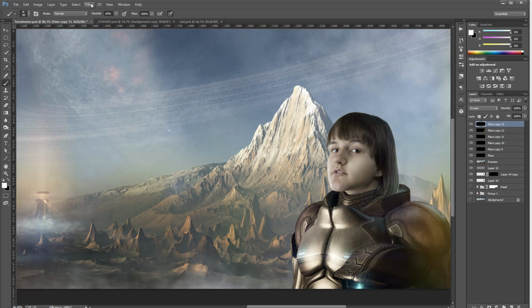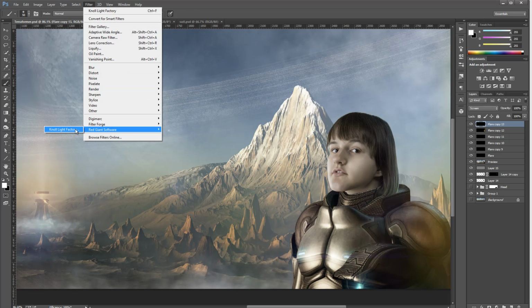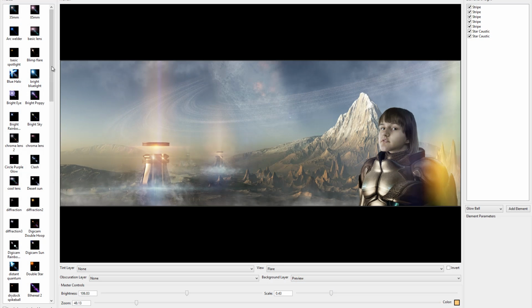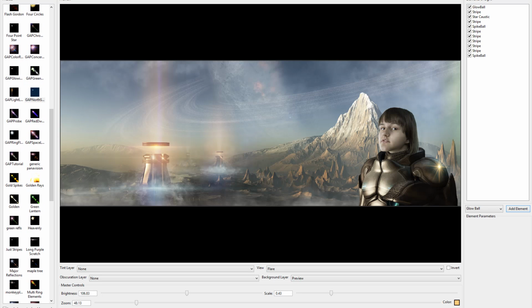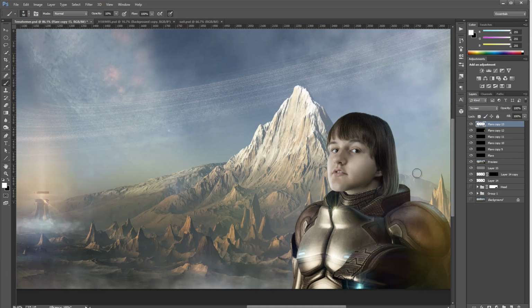Filter. Okay, I think this will be our last one. I'll just use it like North Star, place this around this area. So right here, a nice small effect, I think.